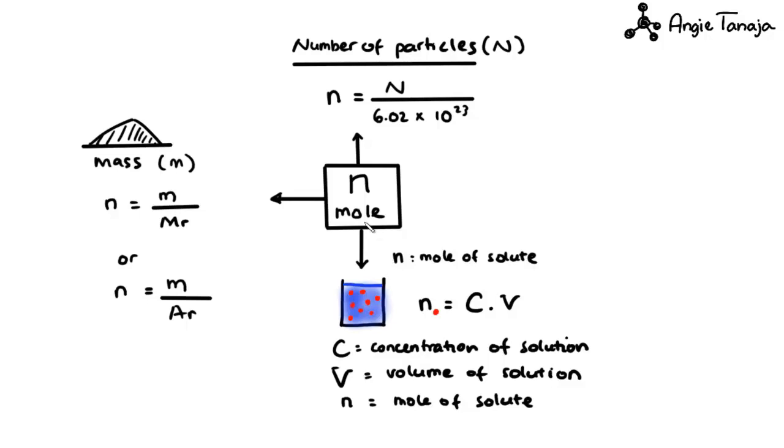The difference is in the substance that we have. If this one we have it as a pure substance, it can be solid or it can be liquid, right? And the mass that we have is totally or fully the mass of that pure compound. Well, here actually it's a mixture between the solid and also the solvent. But what we want to know is the mole of the solid, which is the red color, right? So we do it differently. This one is for solution, while this one is for pure substance.